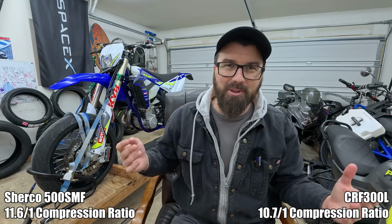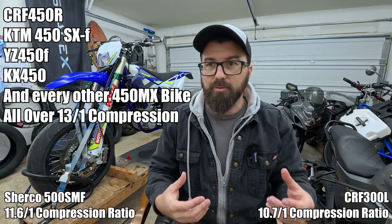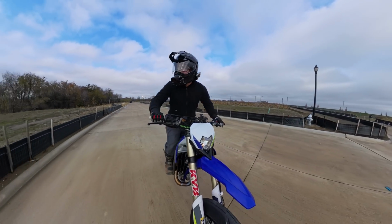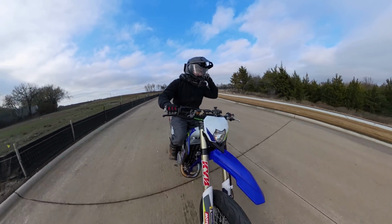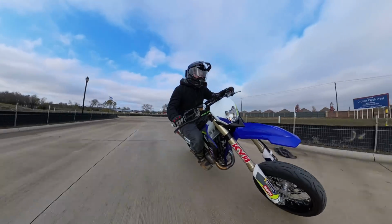I thought Sherco has 11.6 to 1 compression, the 300L has 10.7 to 1 compression, so that's not that much more, you know. The motocross 450s are closer to 13 to 1. That is a very high compression motor. So what's going on? Truth is, I don't know. Don't get me wrong, I can draw some conclusions as to why certain engines may have shorter lifespans than others.